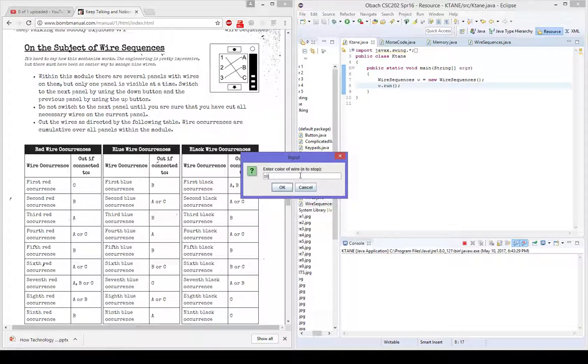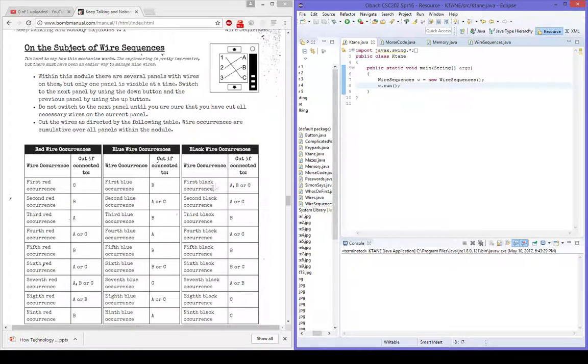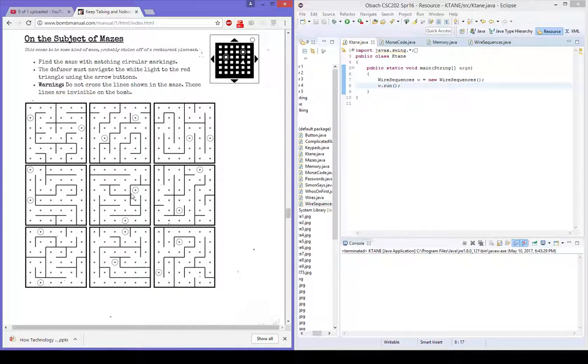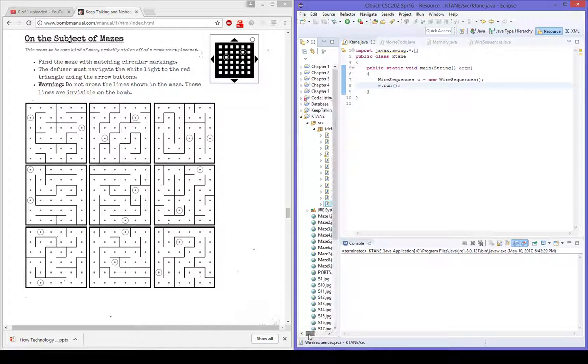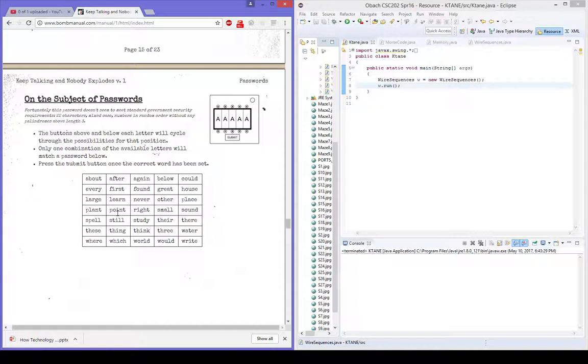So if I did blue or that connected to error, it says, okay, I might have done something wrong, or error, error, red. Okay, need to see, then end to stop. That's auto-fixed. On the subject of mazes, yeah, I need to fix that one. I need to fix on the subject of mazes, and then the last one being passwords. Once I fix up what I want to do for the mazes, then probably can just relax and whatnot.